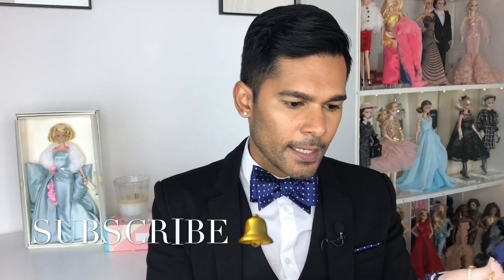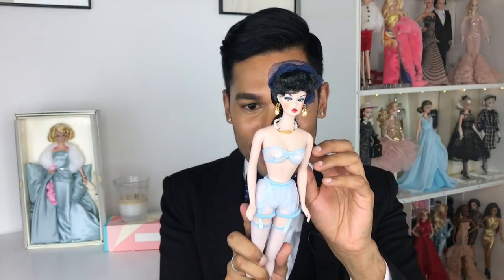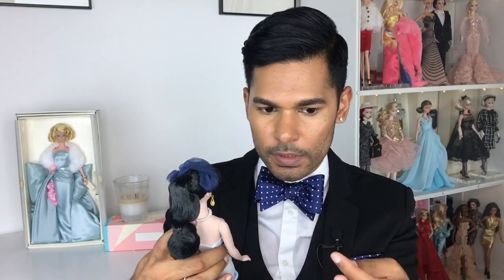I'm just going to take the dress off and take a better look. There is a hook and eye. What is this plastic band underneath here? You guys — she has a bra on! Look at that. Oh my God. I was like, what is that little blue thing I'm seeing? Does she have a blue underskirt on? Oh wow, I think she does. This is so cute. I don't even know what to look at first. So this is what real vintage collectors are talking about — I get it.